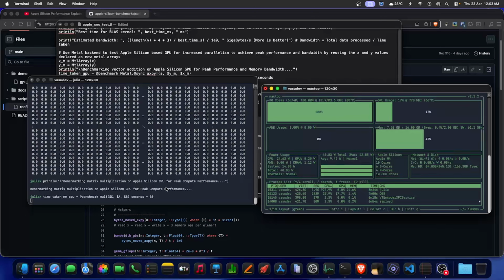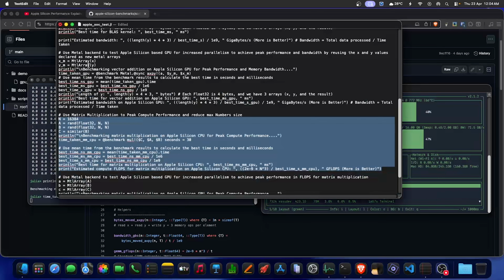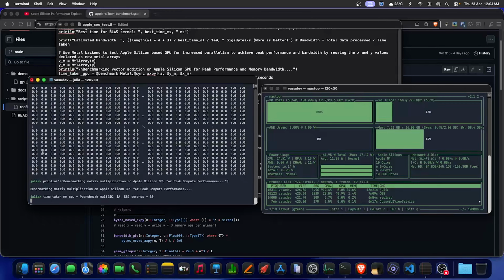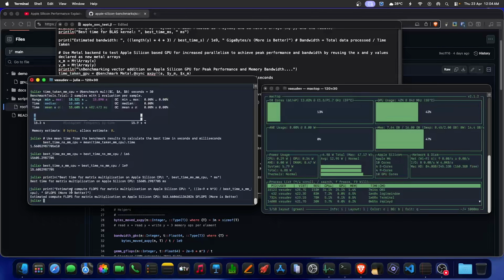This does take some time, and if you are using 8 gigabytes of memory, I highly recommend reducing the size to 8192 or 4096 so that you don't run into problems. This is the maximum fan. If you're highly sensitive to high thermals and fan noise, I would highly recommend lowering the value.